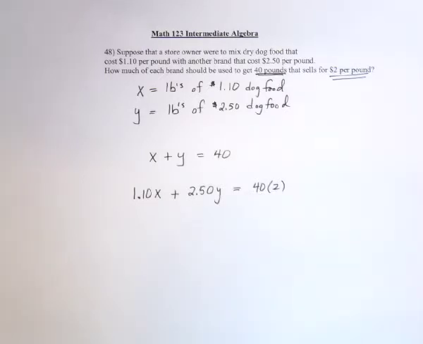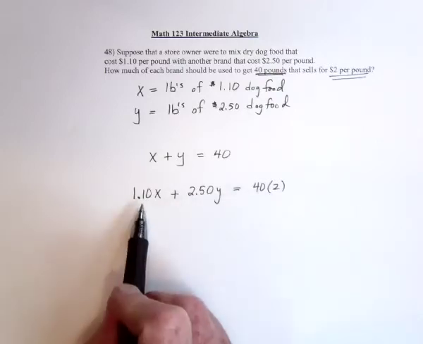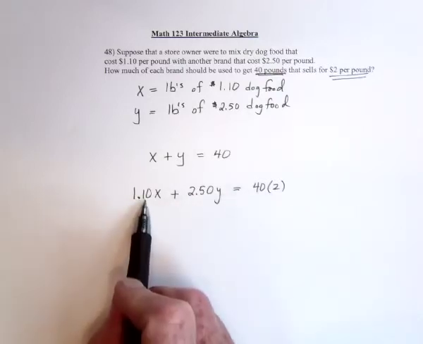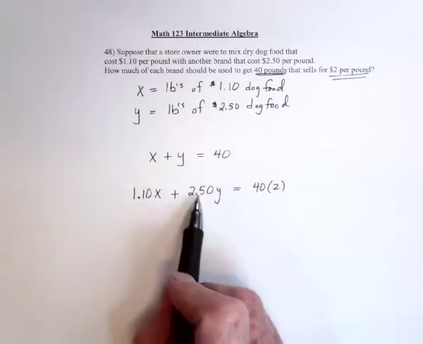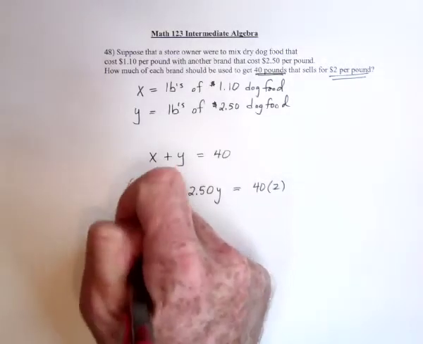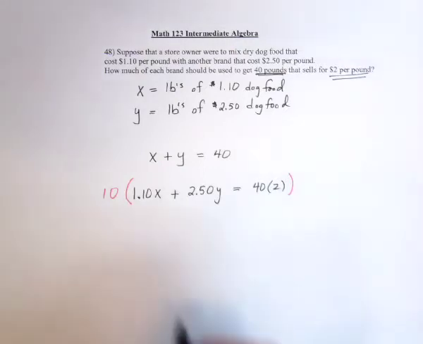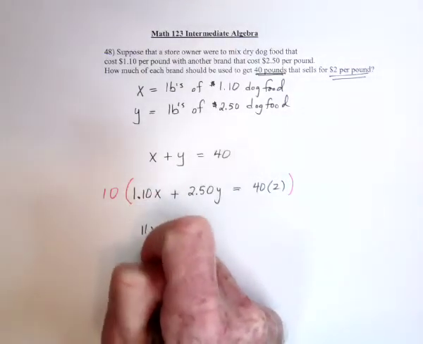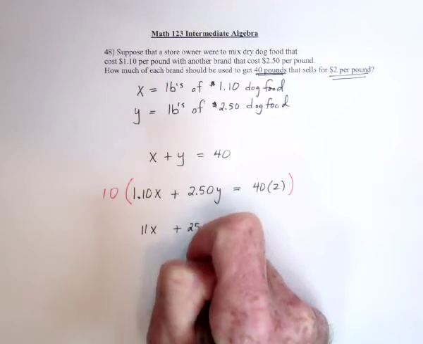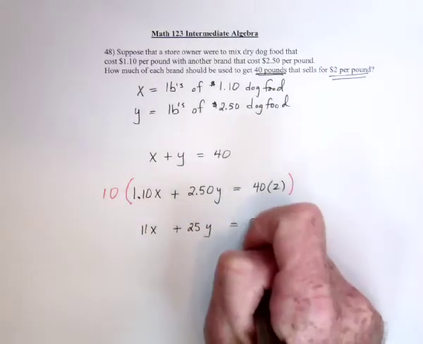All right, now we've got two equations. We could use substitution or elimination. In here, I could even get rid of the decimals. All I'd have to do is multiply by 10, because this would be 11.0. This would be 25.0. So if I multiplied the whole equation by 10 on both sides, then this is going to become an 11x plus 25y. Now this is 80, but then you have to multiply by 10.